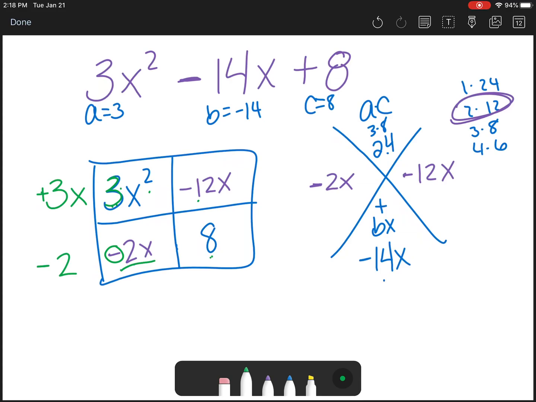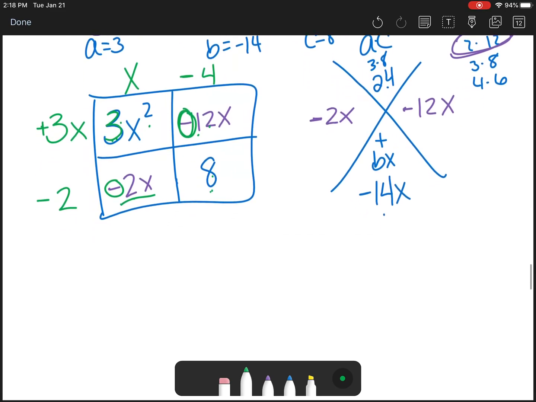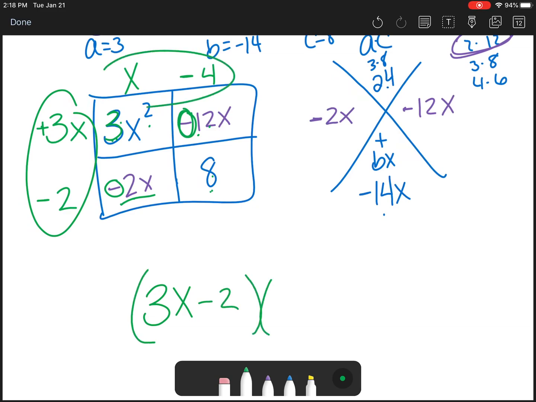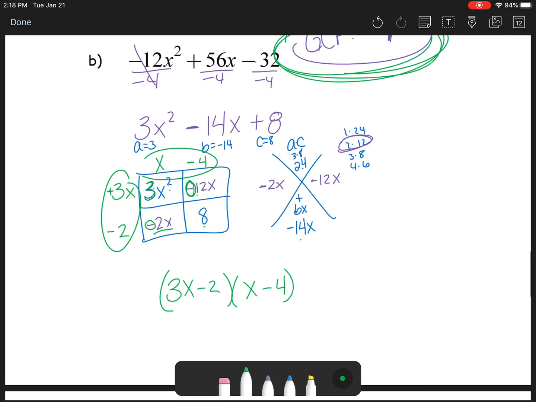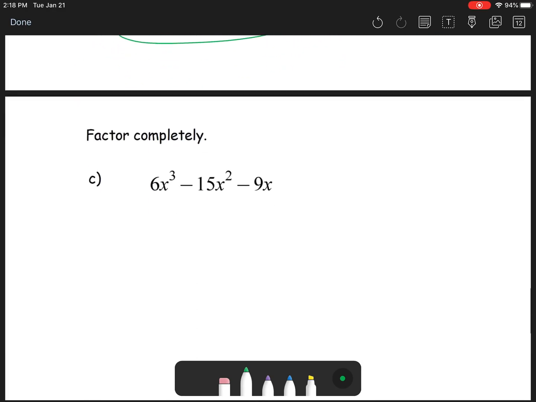Let's see, 3x squared and -2x. Nothing goes into 3 and -2, but we can factor an x out. Looking at -12x and +8, I'm going to factor a negative out since that first box has a negative. Looking at 12 and 8, I'm going to factor a 4 out. So we have our two binomials. We have a 3x minus 2, and we have x minus 4. Now, last but not least, always remember your greatest common factor. So -4 times 3x minus 2 times x minus 4 is our final answer.